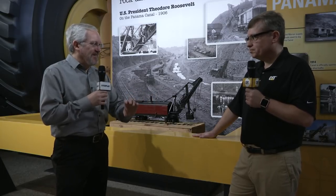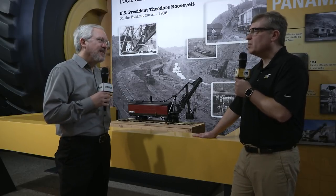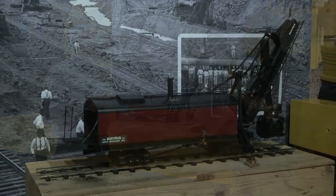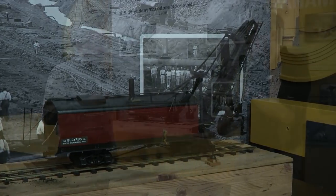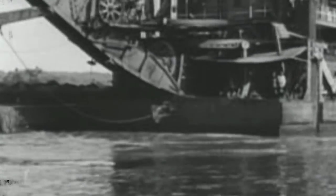I love a good scale model, fascinated by machines in small-scale form — but this is off the charts. This is something completely different and certainly not a toy. We're looking at a model — and I will warn you, it's not for sale in the CAT store. It was made by Bucyrus around the time the canal was completed. They would bring this to represent their products at things like what was called the Road Show back then, which is really like ConExpo today. It's a beautiful piece, made out of wood and metal. We're real proud to display this. We also have a dredge model in our collection, because they made dredges that worked on things like the canal — just beautiful pieces of art.